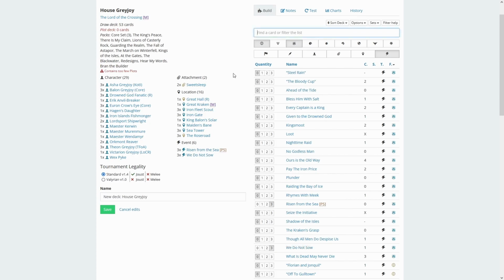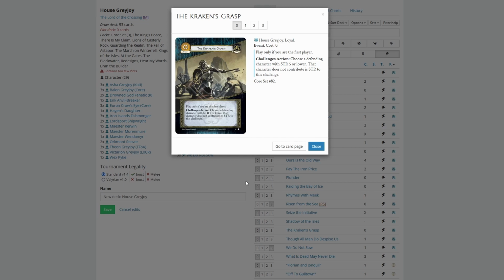And we play 3 copies of my favorite event. It's a core event that fell a bit into oblivion, but it's getting more playtime after the Raiding Longship got restricted. We're talking about the Kraken's Grasp. I do really like this event. Your opponent always does not see that coming and tends to defend a little too less.